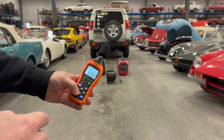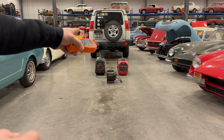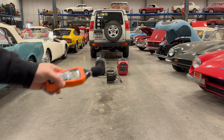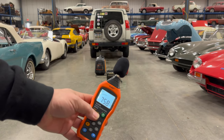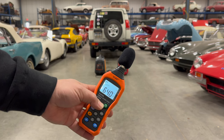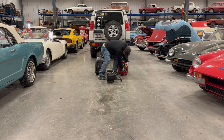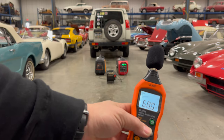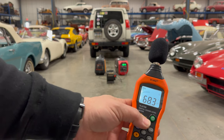I bought a new sound meter on Amazon to test each generator individually. I'll measure sound at idle, then plug in a fan with a heater to draw a lot of current and see how much louder they get. Starting with the Honda: at this distance it reads 64 decibels at idle — quieter than me talking. With the load on it, it's not much louder, still well below my speaking volume.